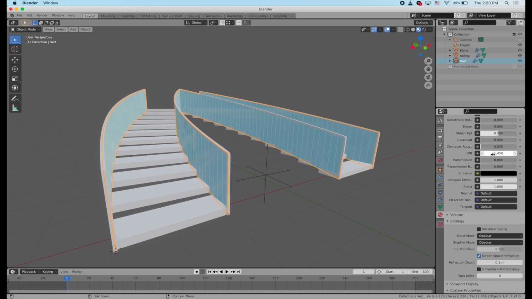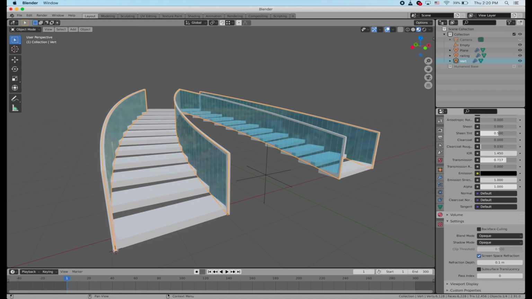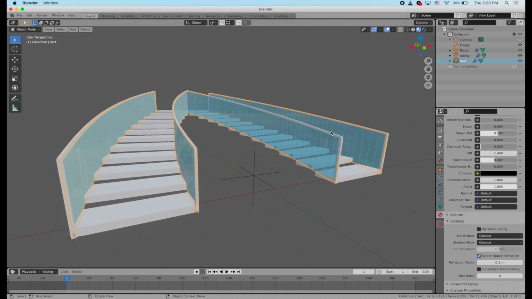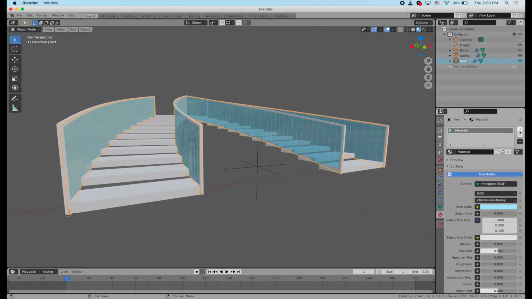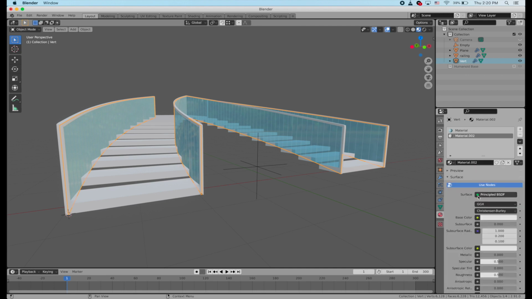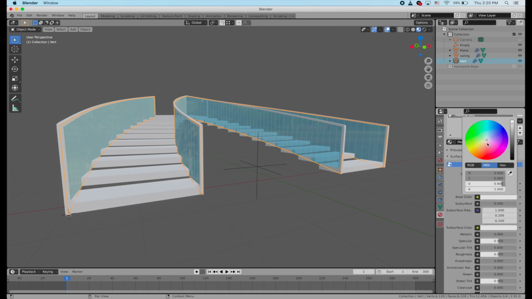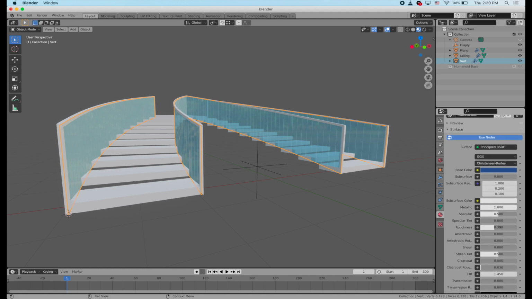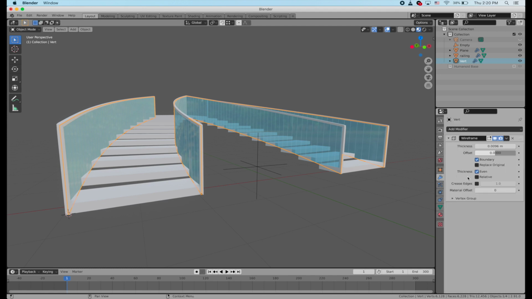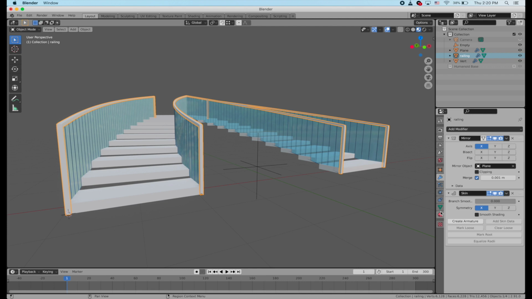But what you need to do first is turn up the transmission, and that'll let you know just how see-through the glass will be, which you'll want to experiment with, along with the roughness value, really just to get the reflections you want. Then we're going to add another material to this matrix. This is going to be the bars, and you'll do that by clicking that plus button up there. So we're going to have it be a darker blue. Turn it all the way up to metallic. I'm going to tweak the roughness, lower it a little bit so it's a little bit reflective, and then under material offset we're going to click 1 because that was the material slot we just put this texture in.